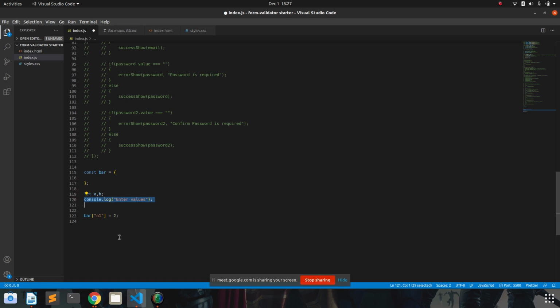I'll just show how you can take the input and output the value in the console. Is it okay?